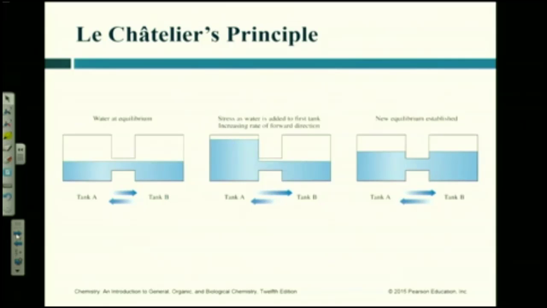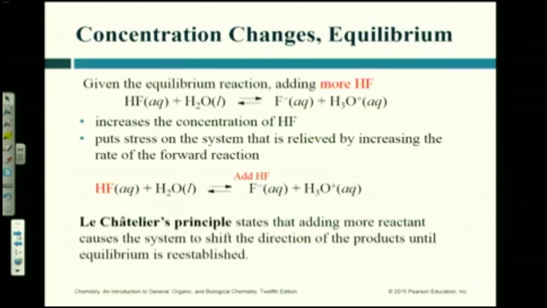This is not a reaction, but an example. Here we have two water tanks connected with a thing in between. If we add water to tank A, what happens? The level in tank A goes down and the level in tank B goes up, and we get a new equilibrium established. Okay?